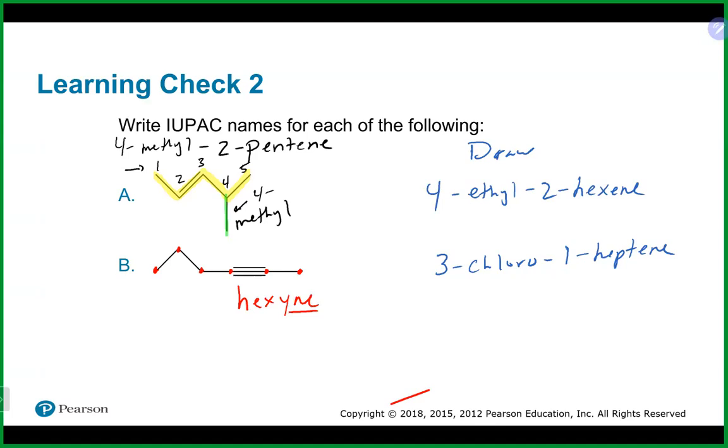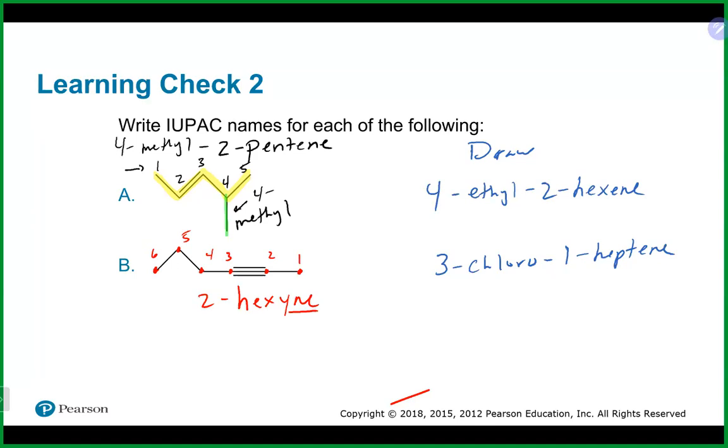Once again, here we want to number the triple bond to give it the smallest number. In this case, you could probably see it, we would want to go right to left. That would be 1, 2, 3, 4, 5, and 6. So that's going to be 2-hexyne, and there's nothing else attached there, obviously. So that would be the name. Any questions on either of those two names? Obviously, going in the other direction, you're going to get a triple bond at carbon number 4, which is larger than 2.